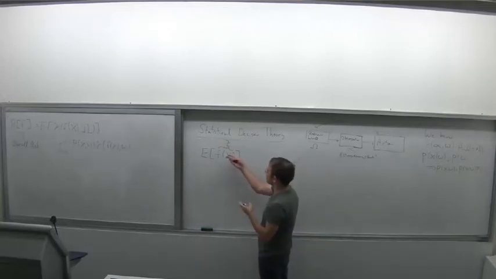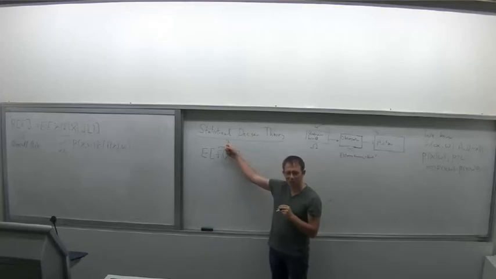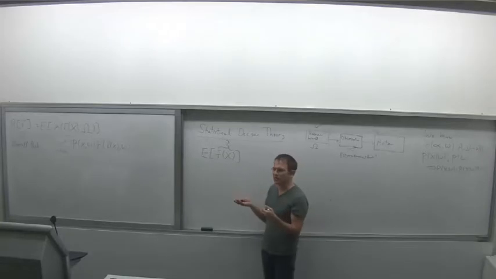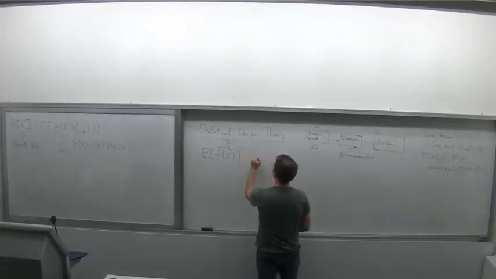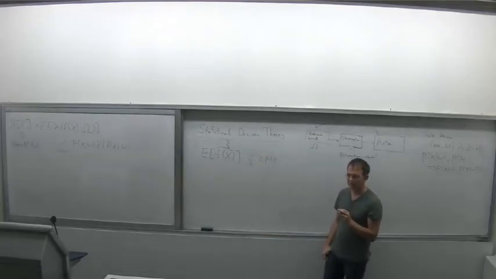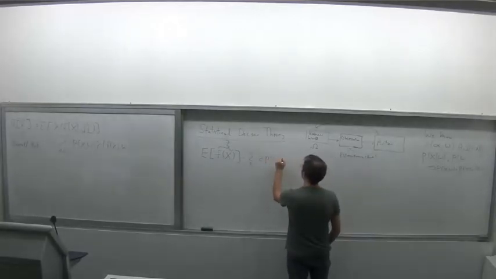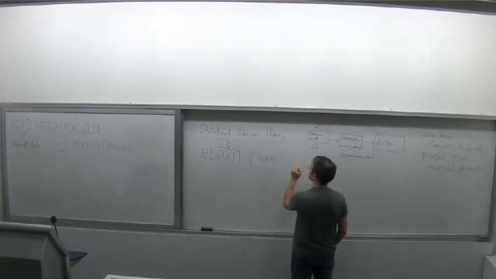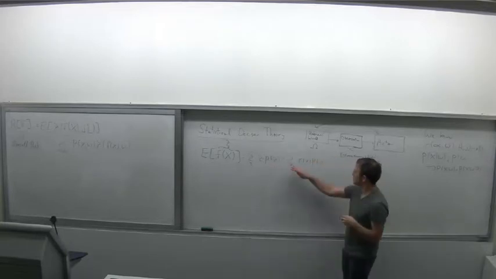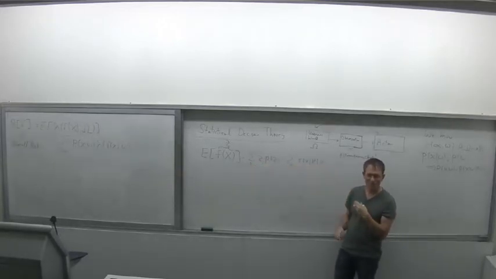So in order to do this, one sort of textbooky way of doing it is to look at this variable z. Figure out how it's distributed, figure out what its distribution is, and then do the sum over z of z times p. Right, this is the definition of expected value of a random variable. But you can easily convince yourself that this is actually equal to the sum over x of f of x times p of x, which is what we did here. So I guess this is sufficiently intuitive for you that you wouldn't even think of doing this, but just so you know, you're using it.